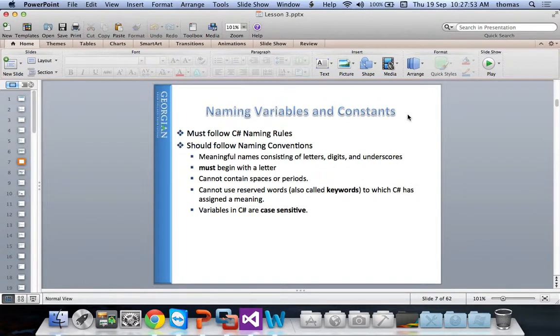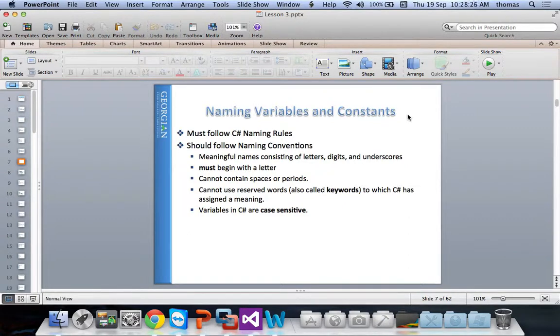Variable names cannot contain spaces or periods. First of all, with a space, the compiler won't know if you're talking about one variable or two. Spaces basically say maybe you're trying to declare two variables, or you forgot a comma. The compiler won't know what you're doing. The interpreter won't understand things. So please leave out spaces. If you need a space between keywords or words in the variable, use underscores. That's a good way of doing it, or use camel case or upper camel case.